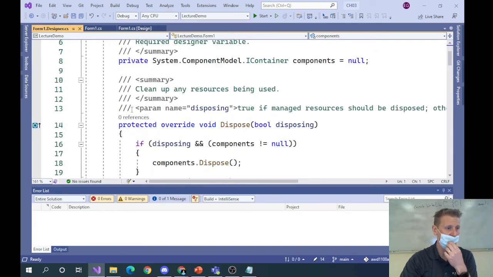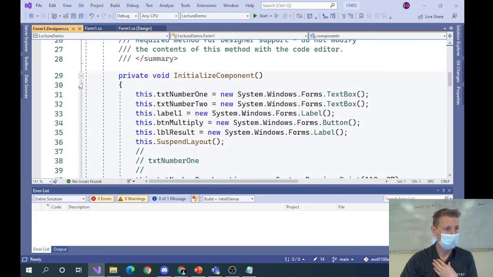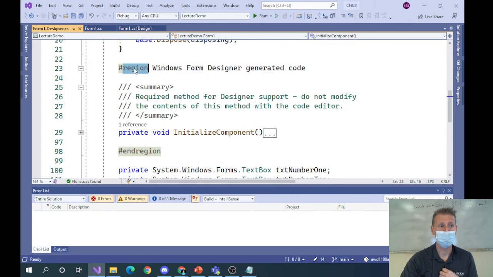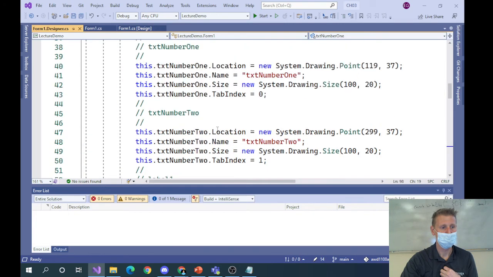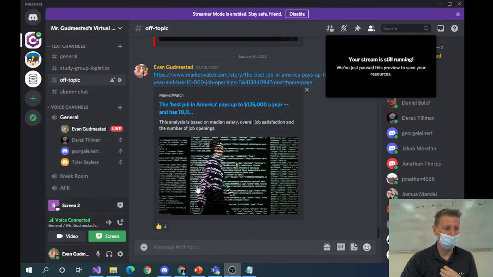Visual Studio is pretty good at picking up blocks of code and making them collapsible, and they even have these region things that help with that. So you start a region and end a region. But you'll see that a little bit in Visual Studio.